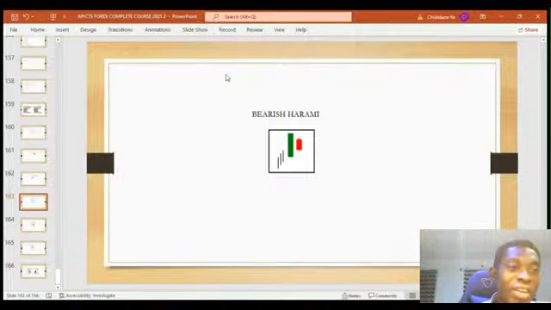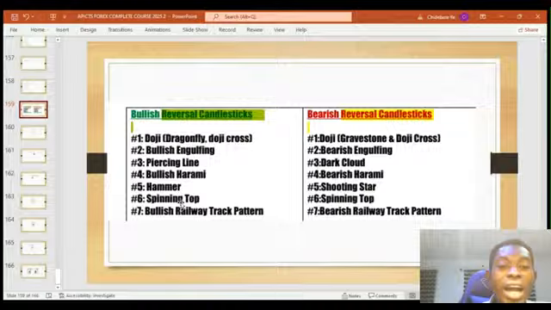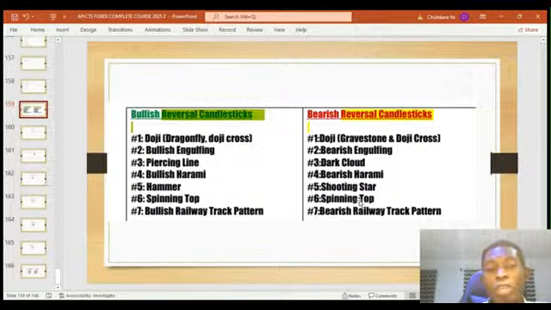Now if you get back to this place, we see hammer, and the opposite of hammer is shooting star. I've explained that to you. We have spent so much time explaining that. Now the next to that is spinning top. I love spinning top too. It's very important. Even though it's not as strong as hammer or pin bar, or even as strong as piercing, it's also an indication that the previous trend is getting exhausted and a new trend is about to begin, especially at your area of interest, your zones. Very important.